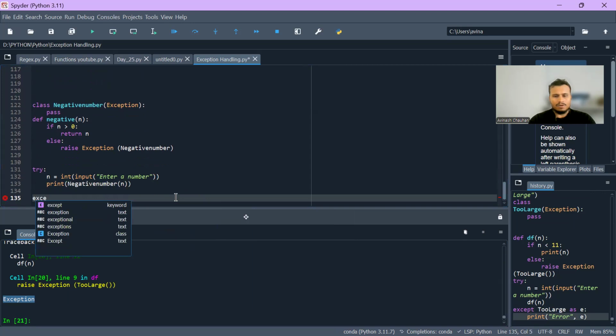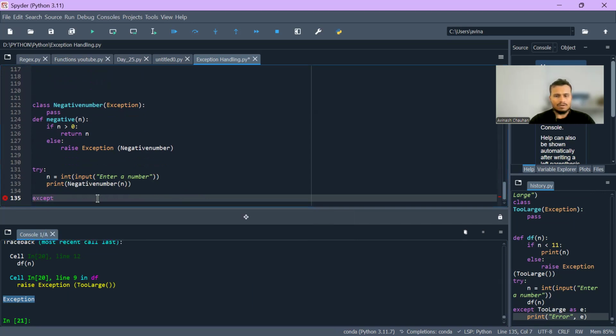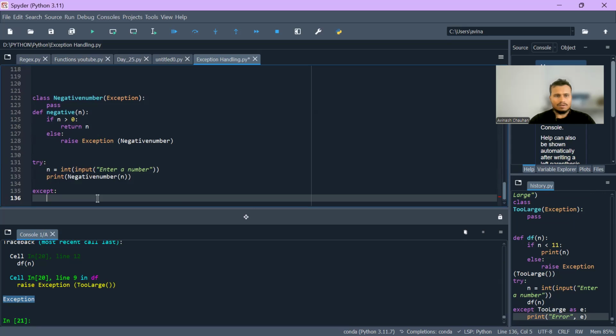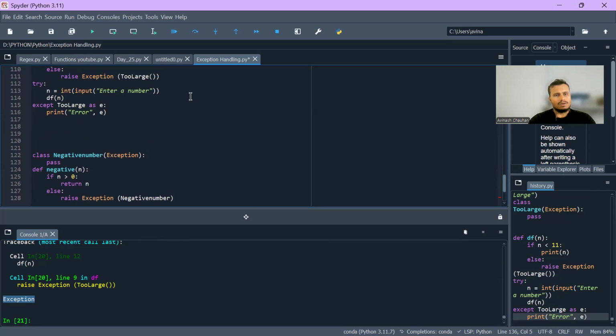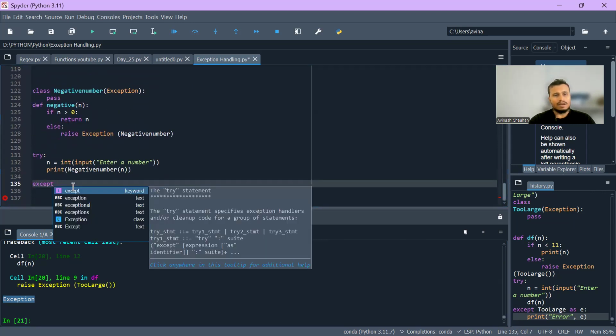And in the except block, I have to write the error name.